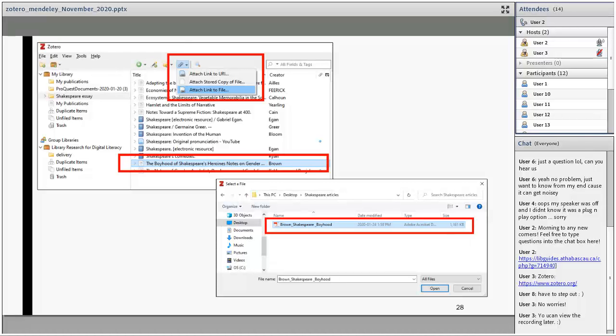Once you've attached a PDF to your citation, when you double-click on the item in your collection, it will open the PDF on your desktop. So that's a really good idea if you've already downloaded the article and you know you're going to use it, because every now and then, even if it's linking to an old database link, the database links might age, etc. So even though we have permalinks and whatnot, it's always good to have the article if possible.